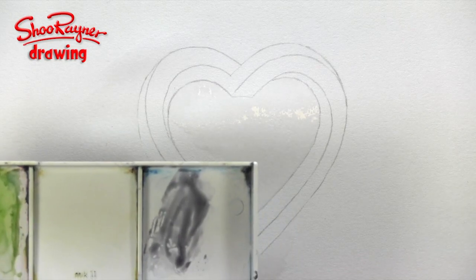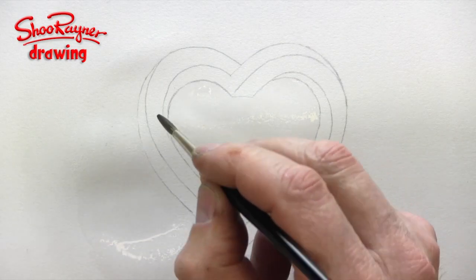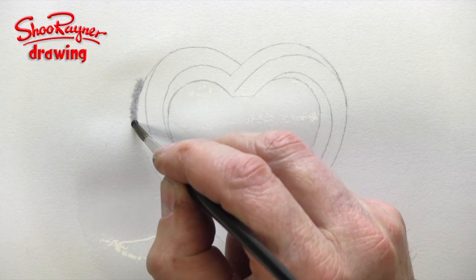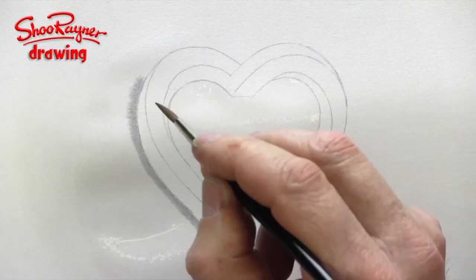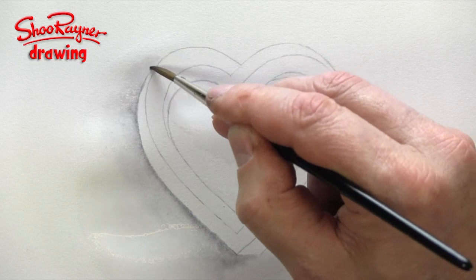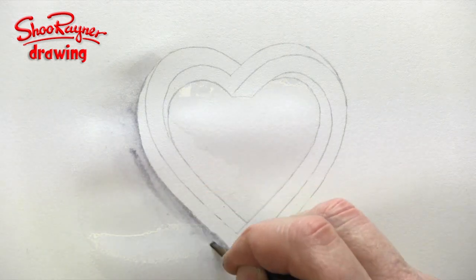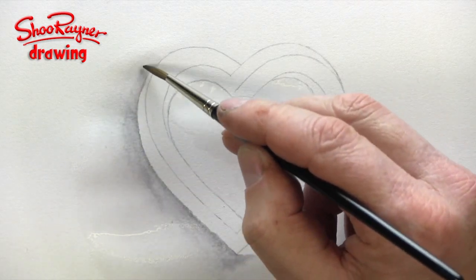Now what I'm doing here — I'm using a colour called Neutral Tint made by Winsor & Newton. You can choose, you can mix up any colour you like really. Payne's Grey is probably another colour that would be fairly similar. I'm just going to flood that in around the edge like that, then dry off my brush and work this in. The colour is leaching into the paper where it's damp. If you work it too much you might start tearing the paper.